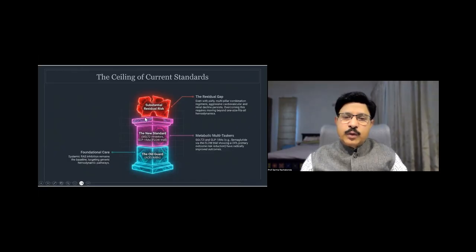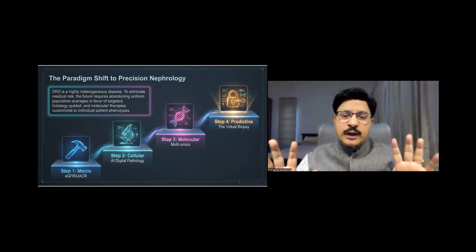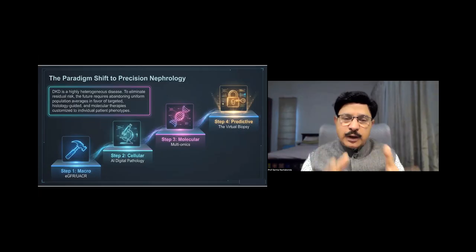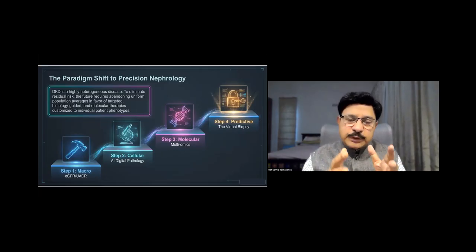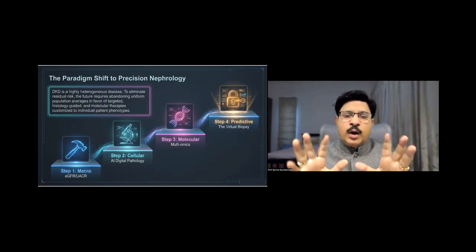In spite of all the four, there is still some residual risk unaddressed, and we require newer therapies to address the residual risk. Now, you see the step core macro, EGFR, albuminuria, AI digital pathology. If you give the slide to the AI, it thoroughly scans the entire slide and picks up minor variations in the tubular architecture, in the glomerular architecture, and makes a better diagnosis than an individual pathologist looking into 4 or 5 high power fields or 10 to 15 low power fields.